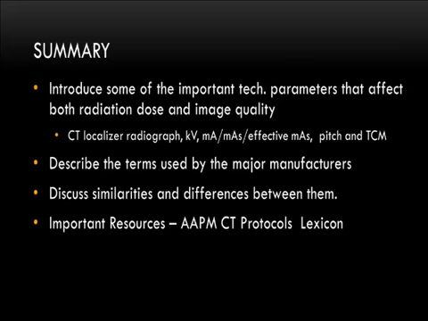But the actual estimate of the patient size is based on the CT localizer radiograph, or the Topogram in Siemens. So that's going to make the adjustments to say this is a larger patient, we need to bump the mAs up. And by the way, there will be some constraints on that, right? Because what's one of the limitations?